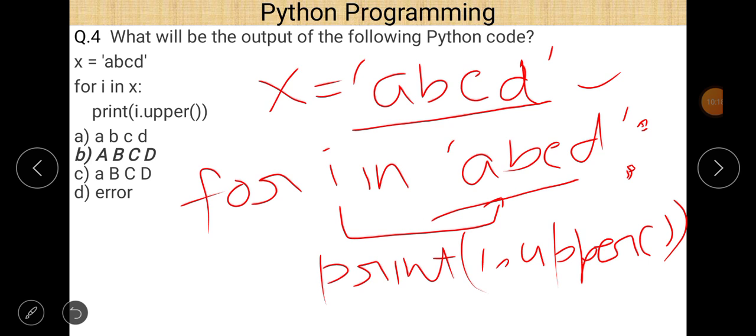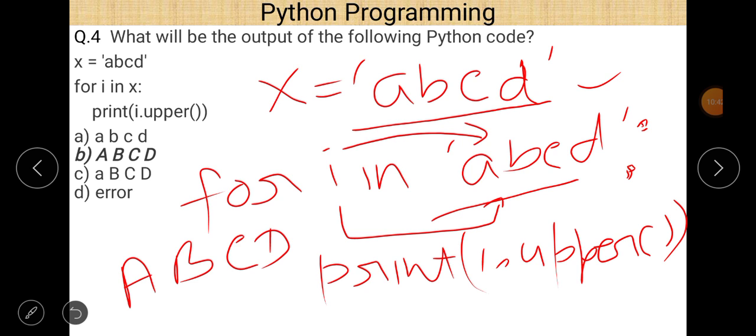The value of i we get from this string, a, b, c, d, which are written in small letters. So first of all, the loop runs for the value of small a, and it will be converted into capital A, so capital A will be printed. Then similarly, capital B will be printed when the loop runs for small b, then capital C, and then capital D. Since there are only 4 characters, the loop runs for each and every character, and every character is converted into uppercase.